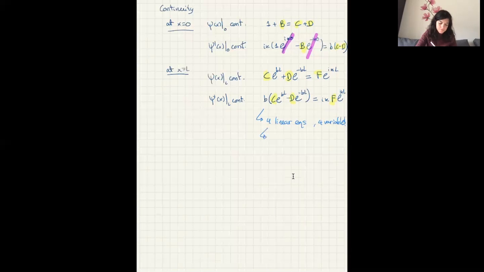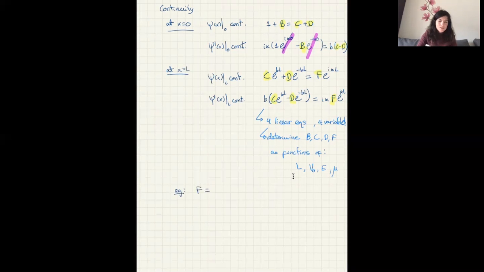So we can determine B, C, D, and F as functions of what? Well, they're functions of B, K, and L, but B and K themselves are functions of E, V0, and mu. These are all the things that are needed to determine K, to determine B, and therefore to determine everything. Good. I will not show the results for all of them. If you want, they are in the book, but because it's really just solving this linear system of equations, it's a bit tedious. And we're only interested in some things that give us some kind of physical insight. But I can show you just to give an idea of the aspect of it.